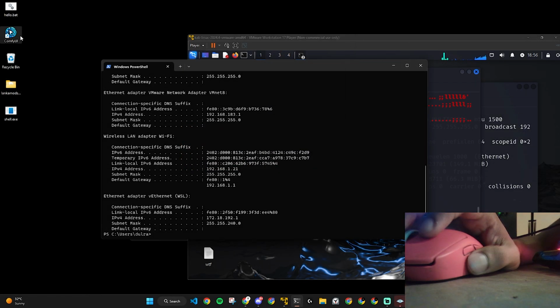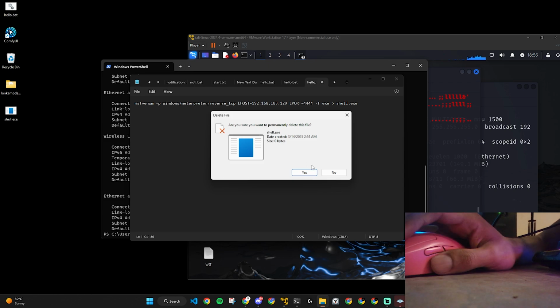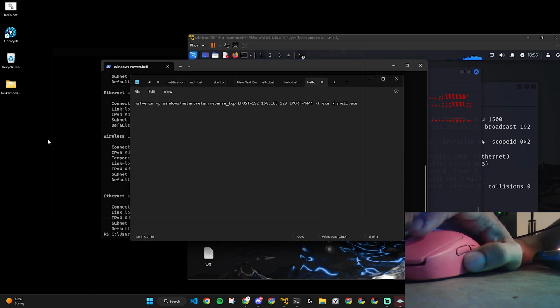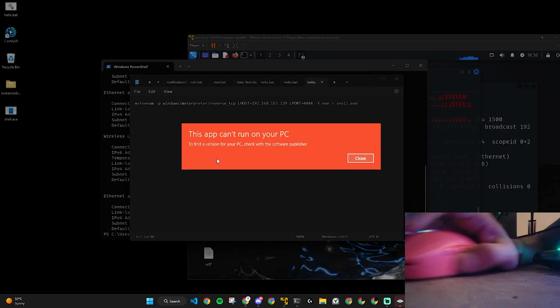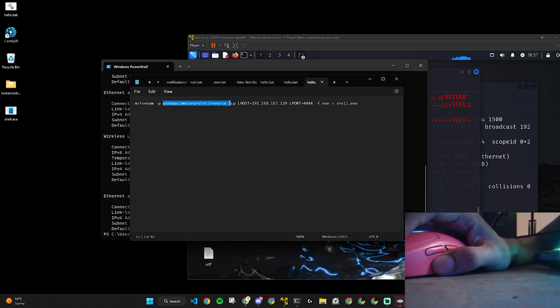If I double click on this, it's going to create this file. So that's this shell file. That's what this does, right? So let me show y'all. For example, if I run this, where is it? There we go. I can't run it right now because of my computer's problems. But what it does under the hood is it will execute this payload, right? It will execute this payload for Windows computers.